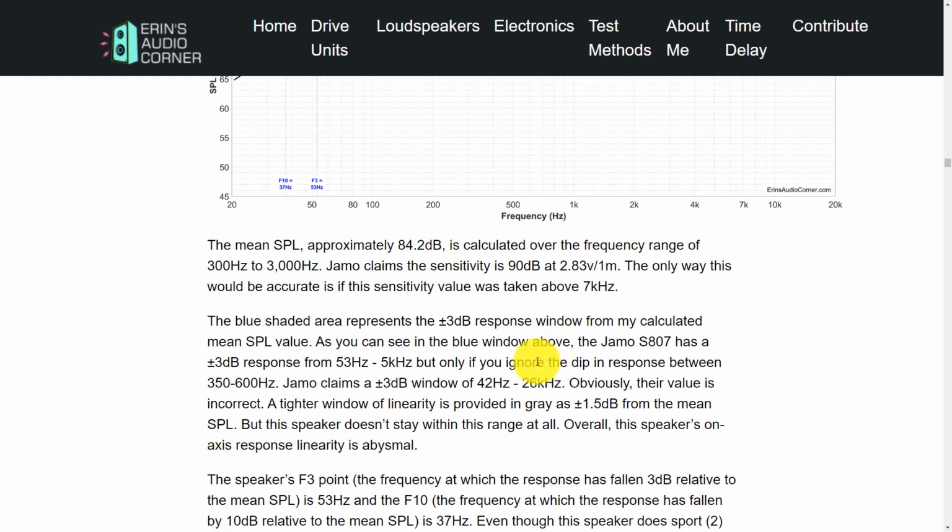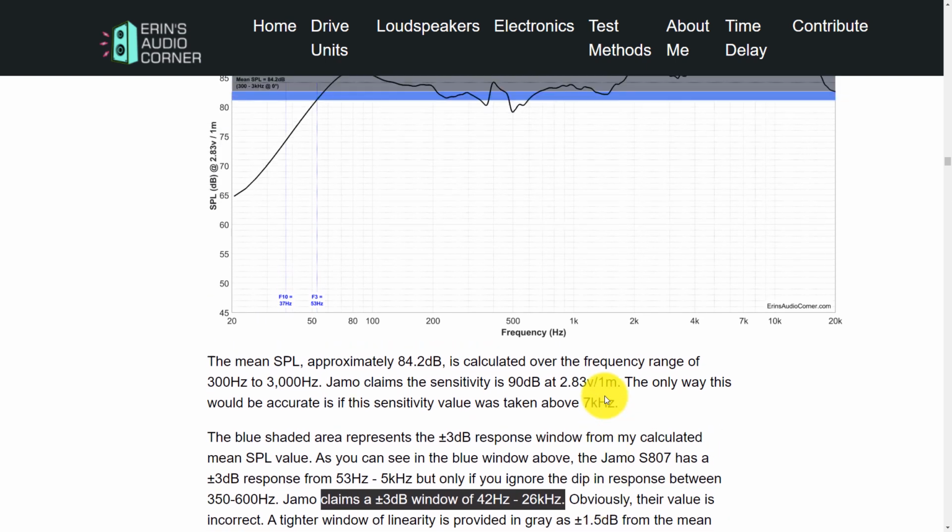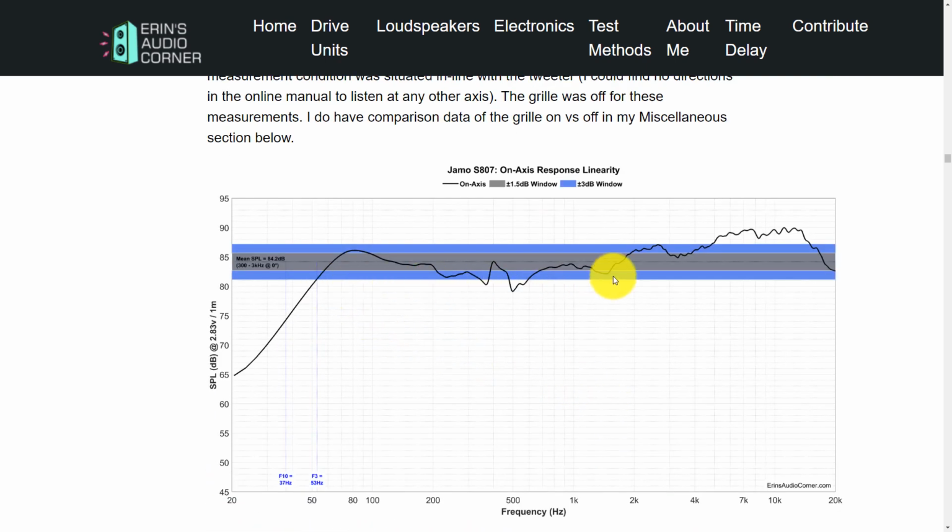It's also interesting to note that Jamo claims a plus or minus 3 dB window of 42 hertz to 26 kilohertz. There is no way. That's nonsense is what that is.